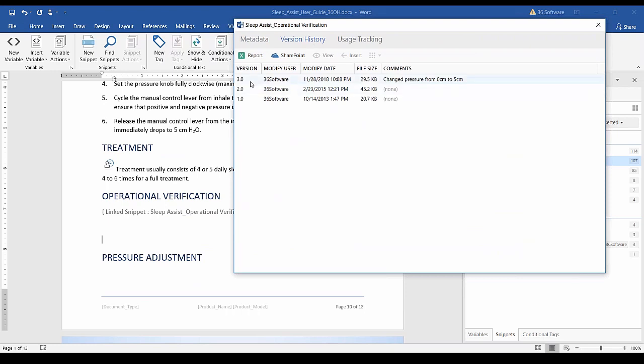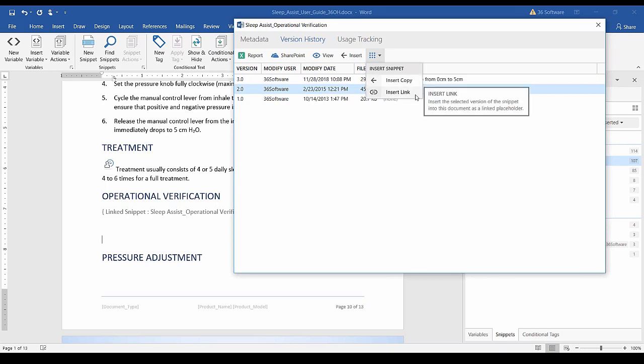Because now I can see a version history of this snippet, I'm going to decide I actually want to insert, for whatever reason, version 2.0. So I'm going to select the version I want and do Insert. I can insert the copy again, by the way. So I'm going to insert that link, and you'll see it looks a little differently.